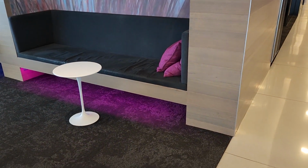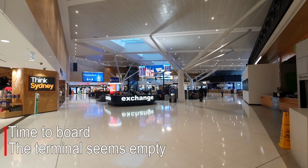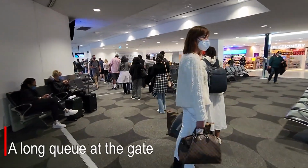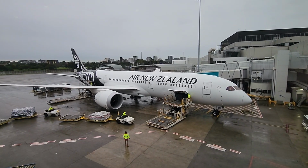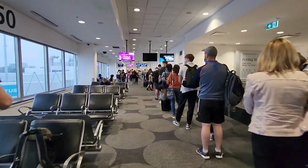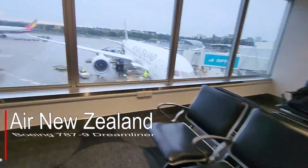Just as boarding was called, a staff member trotted over to me with a rack of boarding cards all the way to Heathrow. For once, the runes aligned, and Air New Zealand's IT decided to talk to United. The terminal's fairly empty, but nowhere near as deserted as this time last year when I had to get special government permission to leave the country. Then priority boarding was for once correctly enforced, and I could walk straight on board onto the Boeing 787 Dreamliner.